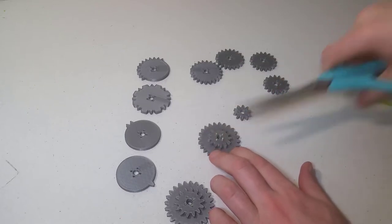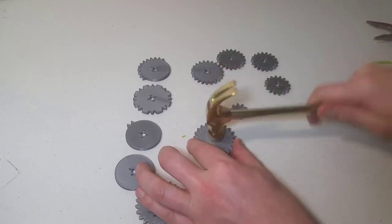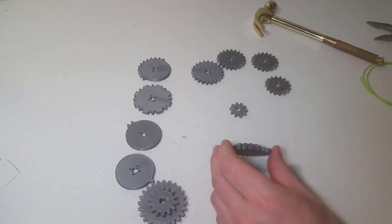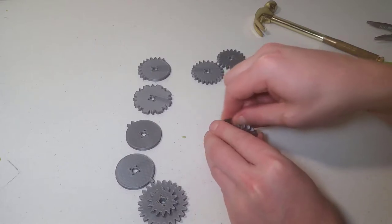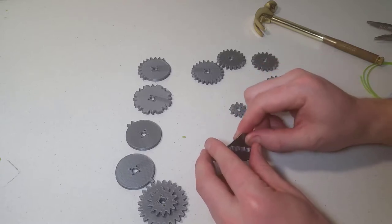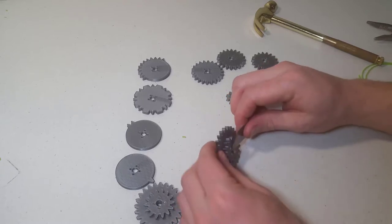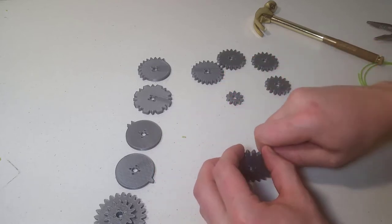The next thing I often do is hit it with a hammer. It's really important to make sure this is really flat. There's a lot of ways to fix this together if you like. You can use a razor blade to cut it, hit it with a hammer, melt it using the flat end of a screwdriver and a lighter, or you can try to rivet it using a screwdriver and hitting the back with a hammer. If you hit the top of the filament, it'll flare it out. But make sure this is really flat so it isn't rubbing against anything as we use our gears.